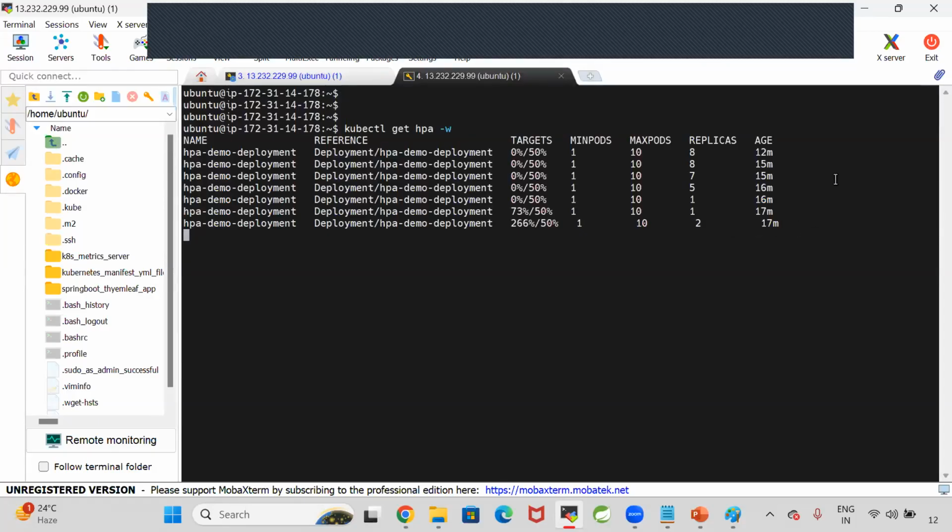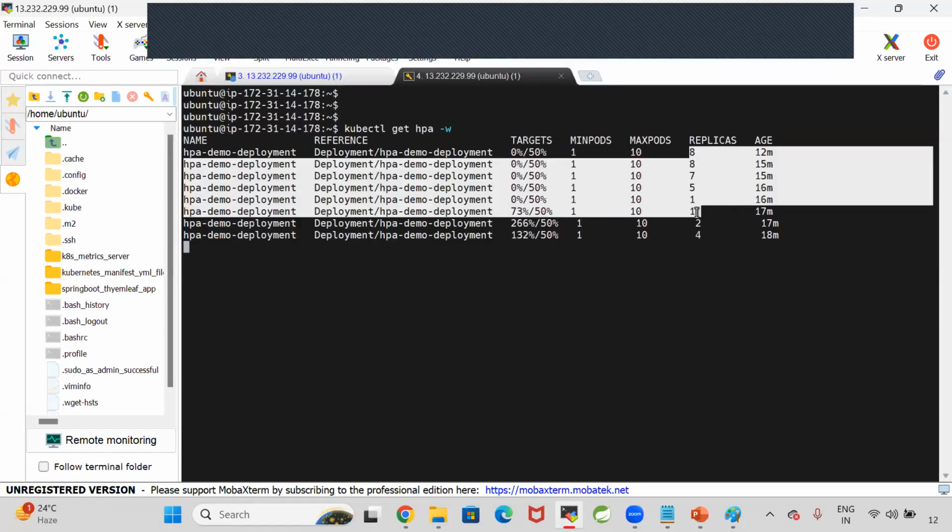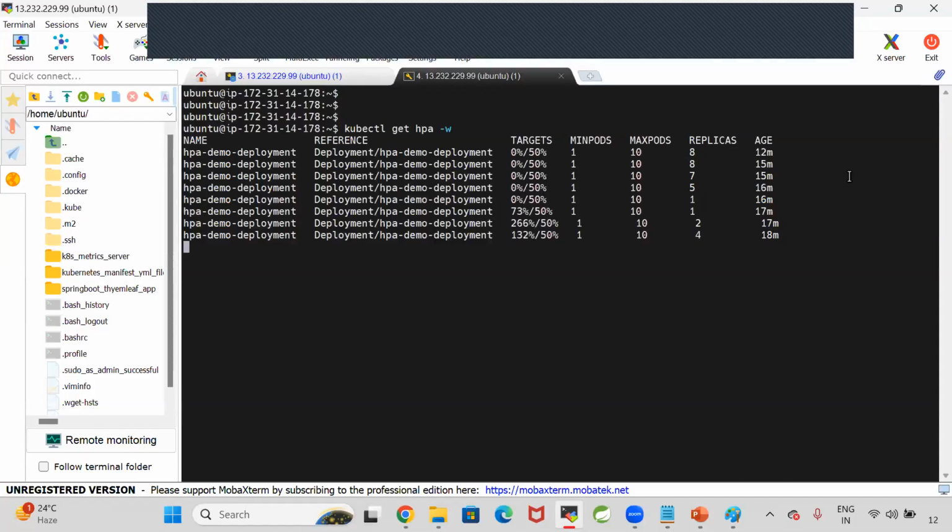Increasing the pod count is happening very quickly, but decreasing the pod count is happening slowly. Practically, we are able to see what auto scaling is and how it is working. Now you see the count is becoming 4. From 8, it came to 1. From 1, it went to 2. Now it is 4.